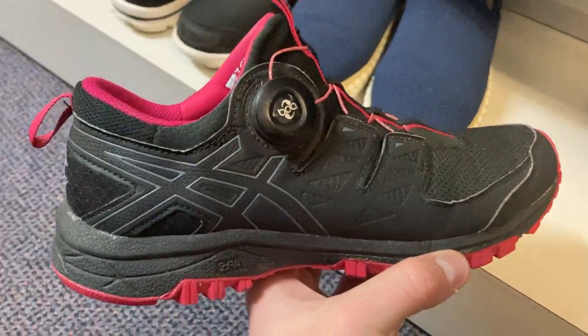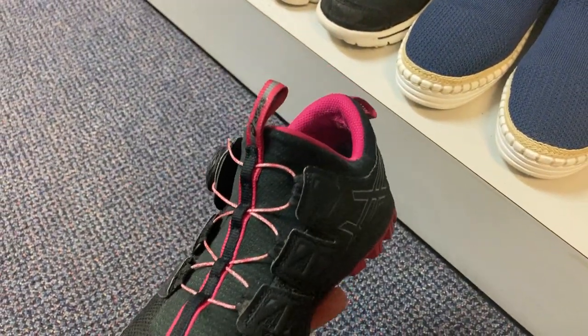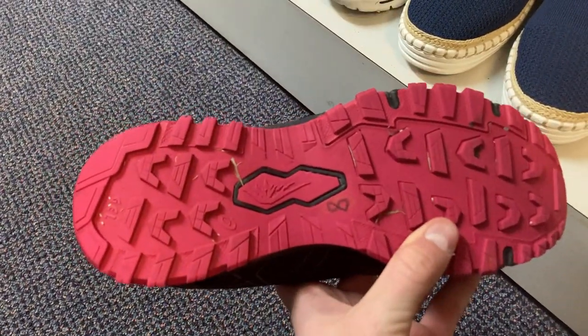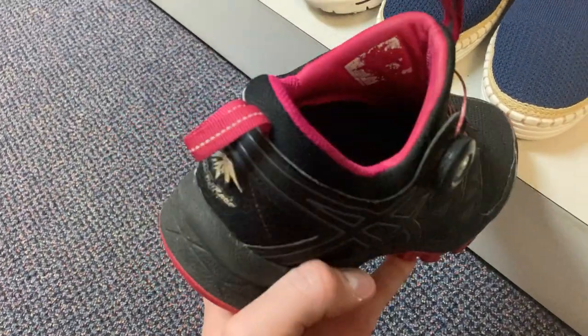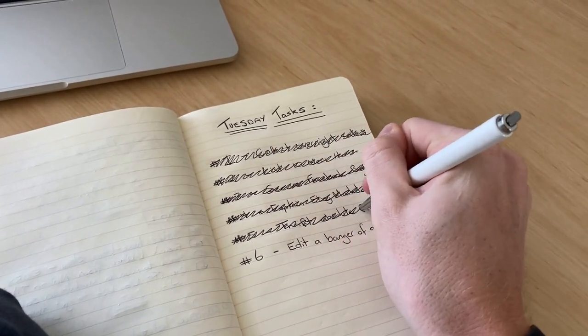Jumped into the shoes and the Asics have come through yet again for me. Really stoked — these have even got the bowler laces. They were only $8 and my standard shoe price, I'm going to be playing between $50 to $60 on these. I have no doubt about it. Pretty good run — let's get home and jump into doing a markdown.